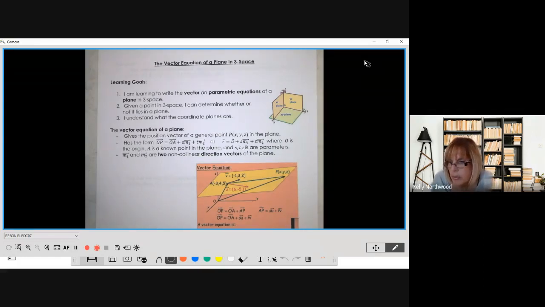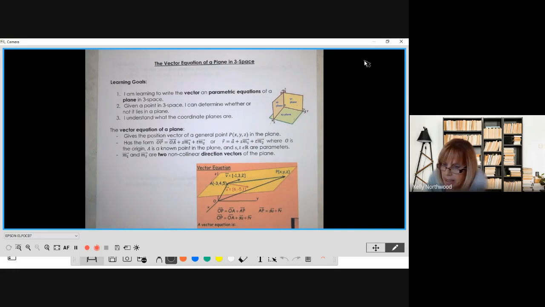So our learning goals for this morning are learning to write the vector and parametric equation of a plane in 3-space. And I showed you this kind of picture at the side. It's supposed to be 3-dimensional, where the XY plane would be like flat on your table, and it's made by the x-axis and the y-axis, okay? And then the YZ plane is up and down, so to the right and up. And the XZ plane would be forwards facing you and up. And those are just pieces of it, but it gives you a good idea of what the 3 coordinate planes, we'll call them, are: the XY plane, the XZ plane, and the YZ plane.